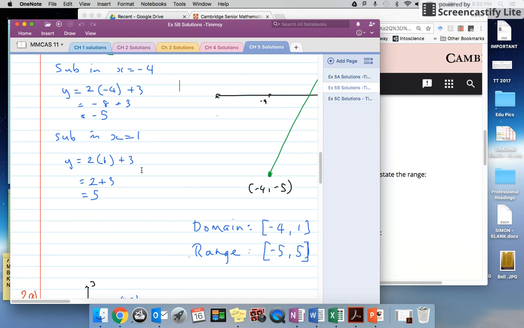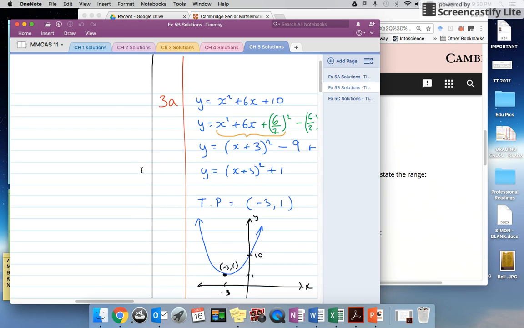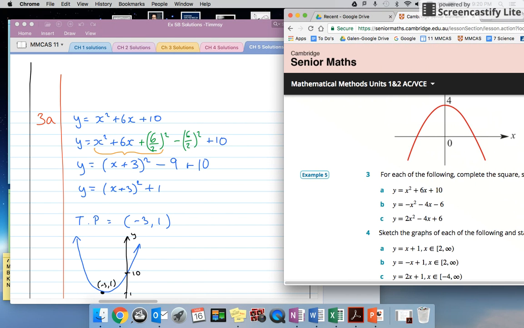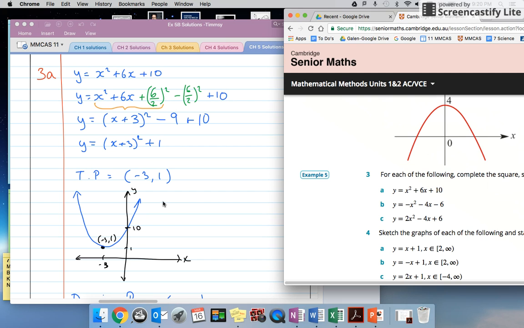So if I jump across here to question 3, I've got my x squared plus 6x plus 10. I want this part to be my completing the square. So I ended up with this by completing the square. I put that in green because these are the parts that we're adding on, remember, and then taking away. So we haven't changed our equation, but by doing this, it's allowed me to get a perfect square there. Now it's in turning point form, so I can quickly sketch my graph.